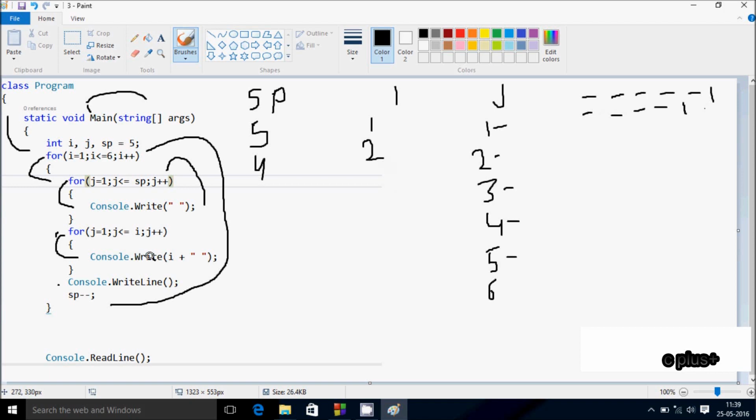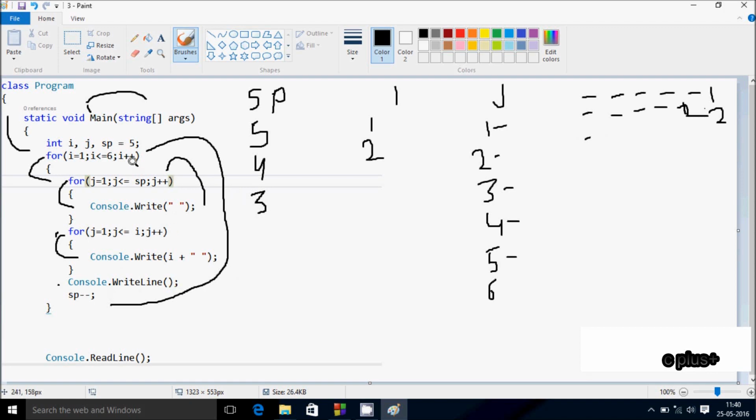So here at Console.Write, this prints the value of i. Now after that it goes up and increases the value of j, so j becomes 2 now. Check the condition 2 equal to 2, the condition is true, so that prints the value of i. Now after that j is going to increase by 1, so j is 3 now. Check the condition 3 less than or equal to 2, the condition is not true, so that does not coincide. Control comes to this point, Console.WriteLine, so the cursor is brought to the new line. And sp decreases by 1, so sp becomes 3.